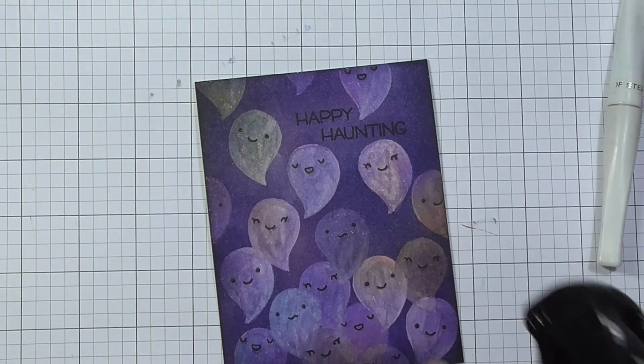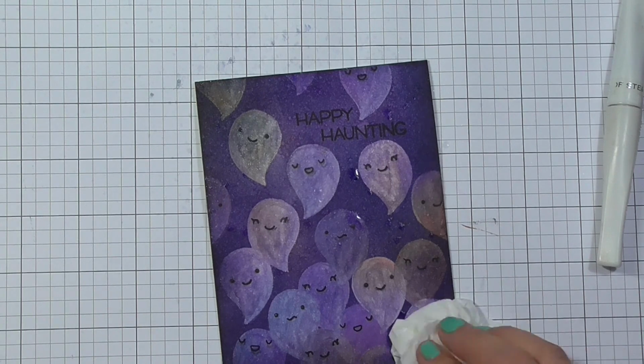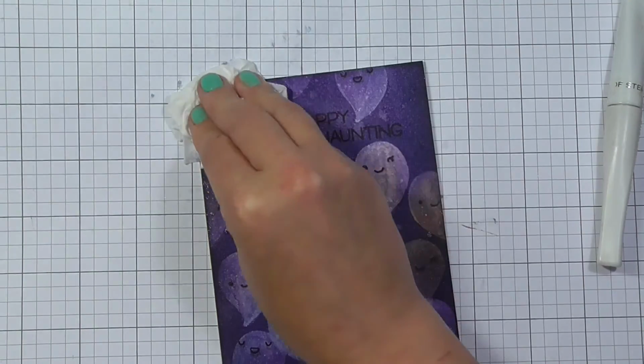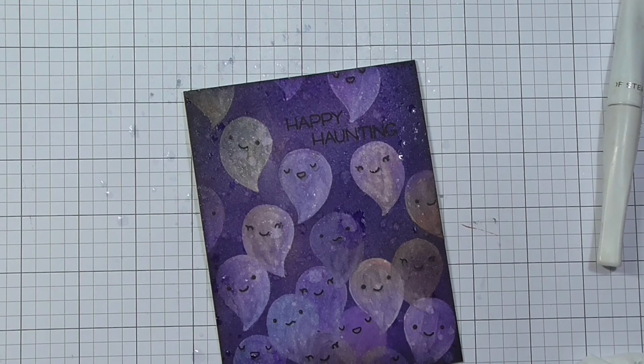So what will happen with those water droplets is the Distress ink will sort of push away and move, and it will leave behind water droplet patterns, and it sort of ends up looking like perhaps I've watercoloured this whole piece. As I say, it's not exactly the look I was going for, but I'd come this far with the card. I didn't want to have to throw it out and start again, so I decided I'd make my mistake work, or at least I hope I made it work.